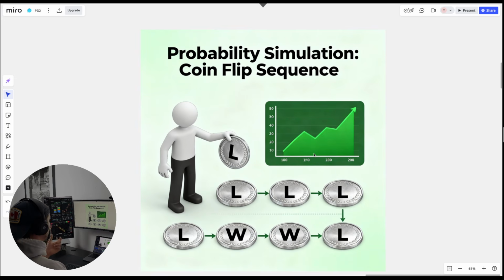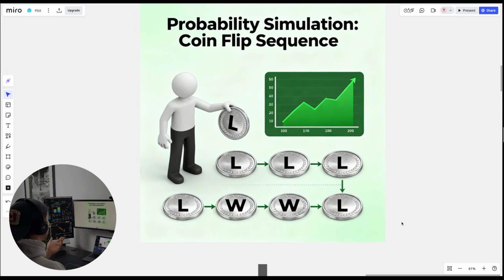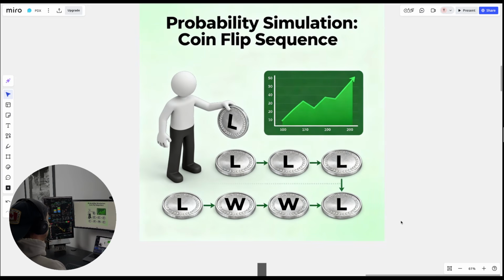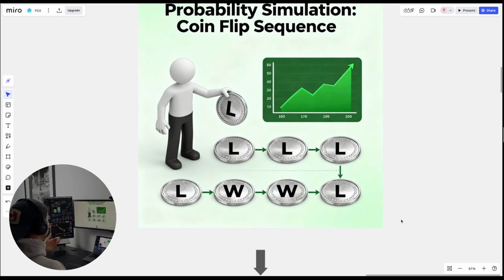Think about it when you are flipping a coin. You can flip the coin 10 times, 5 times, however many times it might be. You need to be able to execute it on a daily basis, and when you have a mechanical edge, this allows you to do so. At the end of the day, you might have a low strike rate where, for example, maybe you only win 40% of the time, or maybe you only win 50% of the time. That doesn't really matter, because if you are able to play the same setup over and over again, you can capitalize on these moves and you can still be profitable, right?